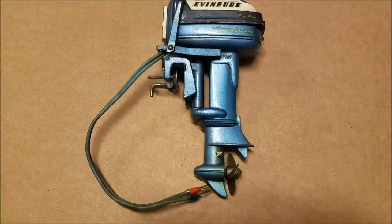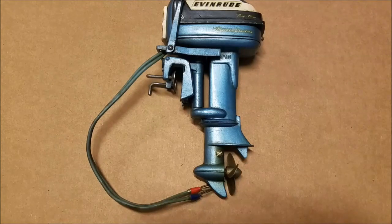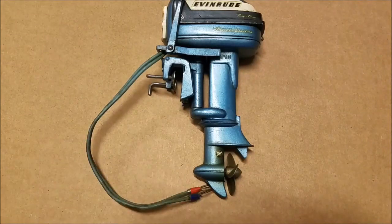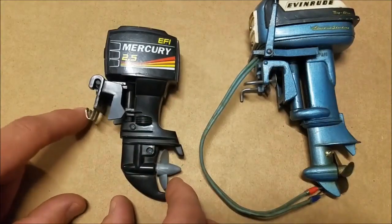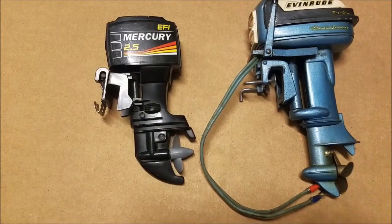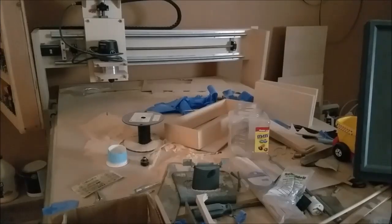Since it's made for a model boat, I don't think they were going to put the time and effort into putting an angle on the back. So the stand isn't going to have that. It's just going to be kind of a right angle. And even our newer plastic versions, they do that too. So that's why we're not going to have that angle. All right, let's get all this junk cleaned up and get started.